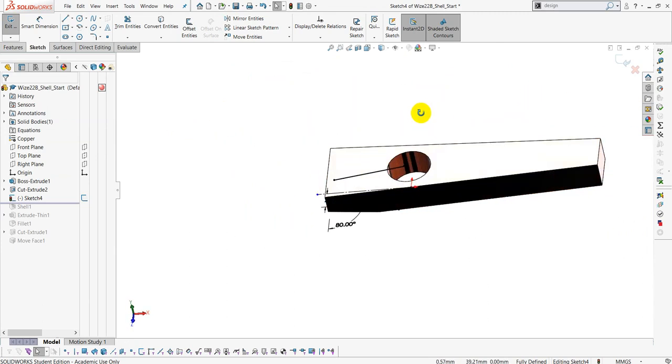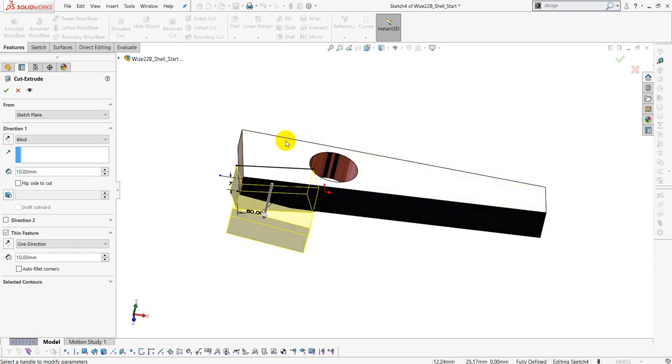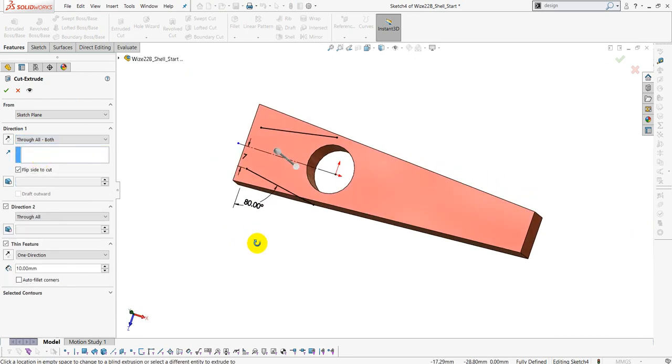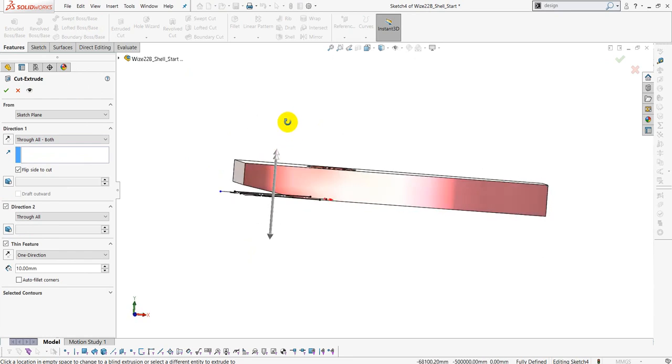So now we need to cut. Go to extrude cut again, and flip side cut, through all, both sides. Just through all.